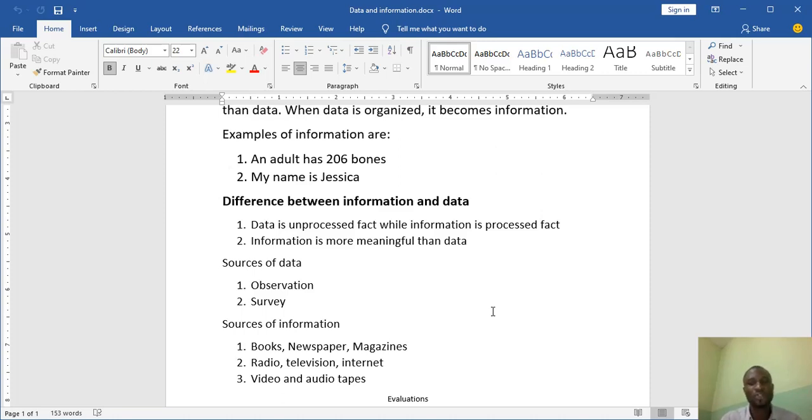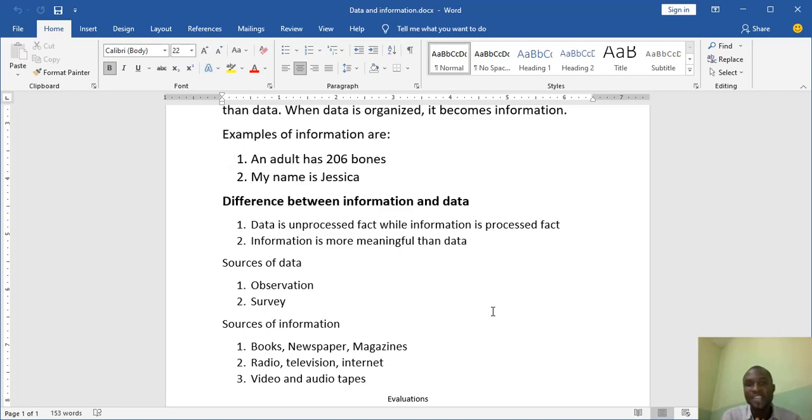Now, television, of course. You watch TV sometimes to get information about what is happening, especially mom and dad. You see them put on the TV and listen to the news, especially information on COVID and information on school and different things. And just the way you are watching me now, you are getting information from videos. Internet. The internet is the most common, most widely used source of information that people use today.